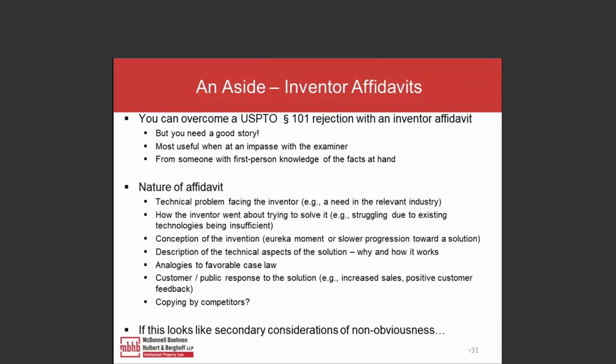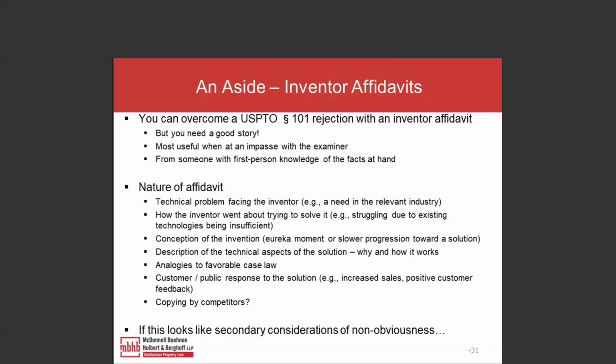So let's say that you're prosecuting a patent and you've got an examiner, and you and the examiner just don't seem to be able to agree on Section 101. The examiner is rejecting the claim. The examiner doesn't want to withdraw that rejection. You think the claim should be eligible. You're at a point where you can't really make any more reasonable amendments. What do you do? Well, if you have a good story with respect to the creation of that invention, you can have an inventor, or maybe someone at the applicant who has personal first-person hands-on knowledge of the conception and reduction to practice of the invention, write an affidavit about that.